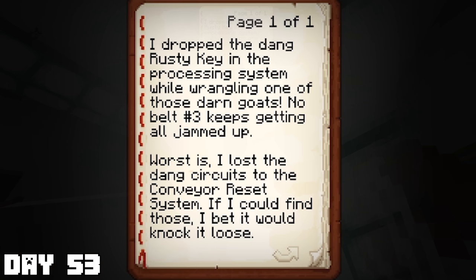Hold on, what's this? I dropped the dang rusty key in the processing system while wrangling one of those darn goats. Belt number three keeps getting all jammed up. Worst is I lost the dang circuits to the conveyor reset system. If I can find those, I bet it would knock it loose.